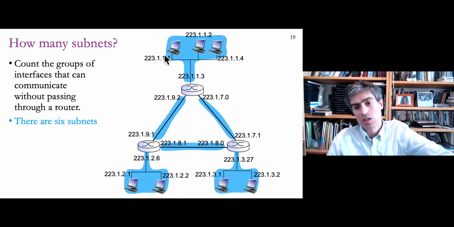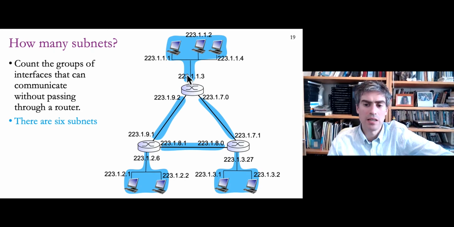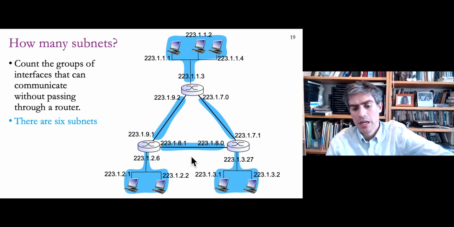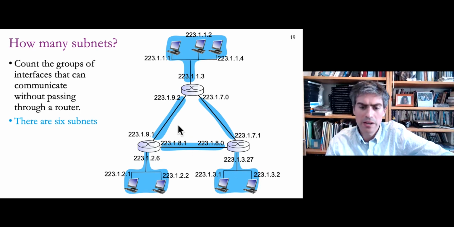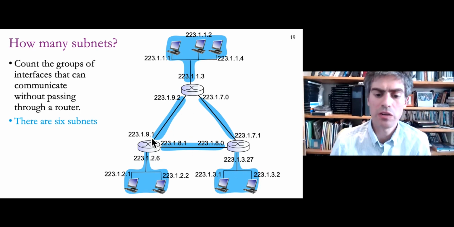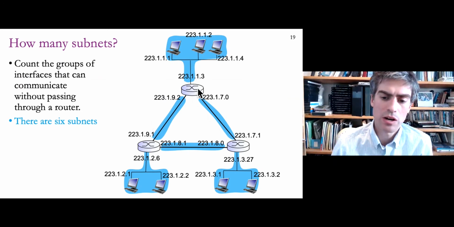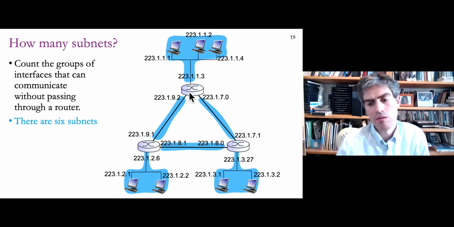I hope you found at least 3. So these 3 machines plus the router at top, those are all connected directly through wires. That's a subnet, and the IP addresses are all contiguous. Then also 2 more on the bottom in a similar arrangement. What's less obvious is that these links between routers are also subnets themselves, those small ones. So in order for these 2 routers here to communicate, they need to be on a subnet that's shared. Okay, and there are dedicated IP addresses for those subnets here.